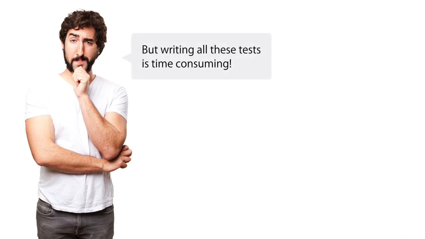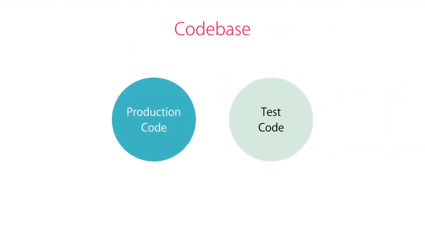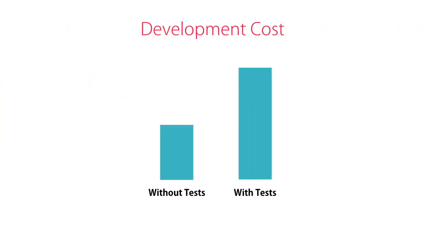Now here we've got this opinionated developer, John Smith, and he believes writing all these tests is time consuming. Because not only do we have to write the application code, which we refer to as production code, but we also have to write the test code. So implementing a new feature with tests will take significantly more time as opposed to implementing it without tests. Because a part of our development time is spent on writing and maintaining these tests. So this is what John Smith argues. But is he really right or wrong?